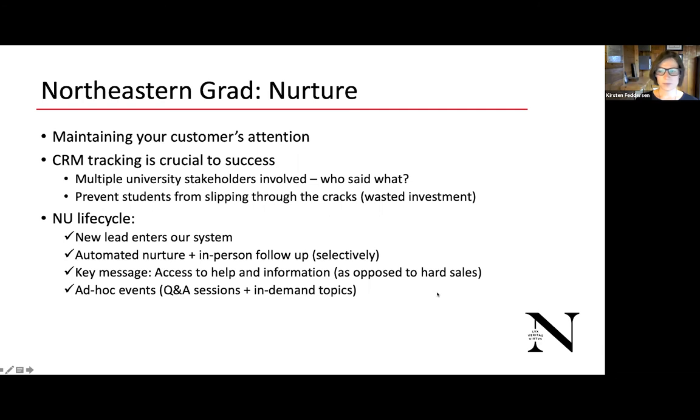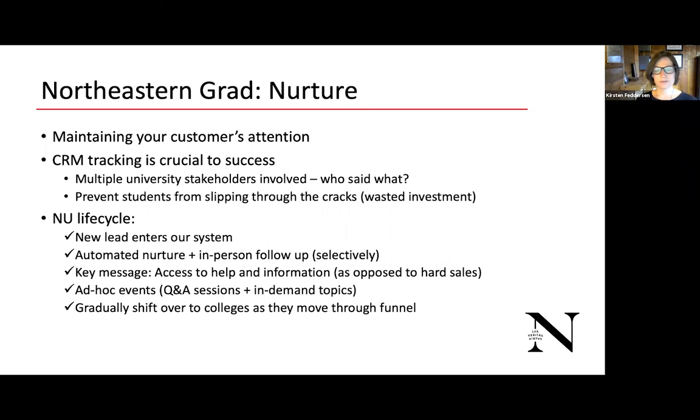After this, typically through the pipeline, again going on this notion of access to information, we offer events. We try to turn them around quite quickly, ad hoc events, either Q&A sessions about particular hot topics. During COVID, we had a lot of those, as you can probably imagine. And also just in-demand topics in general. If we have a lot of students asking about a new program that we're offering at one of our regional campuses, or immigration questions or anything like that, we will try to offer those sessions on an ongoing basis as we're moving closer to the intake. And this is all promoted through Marketo.